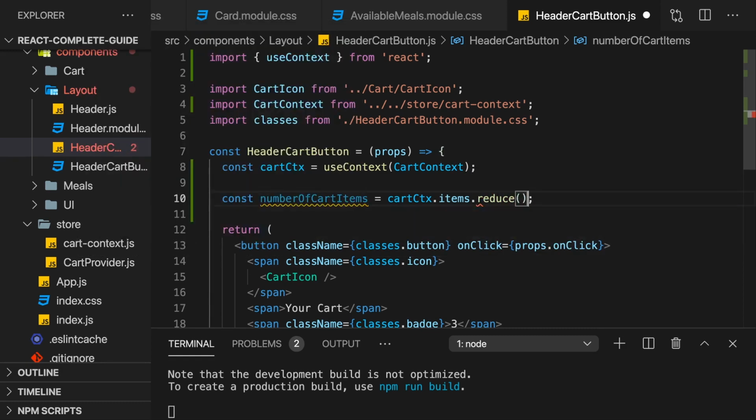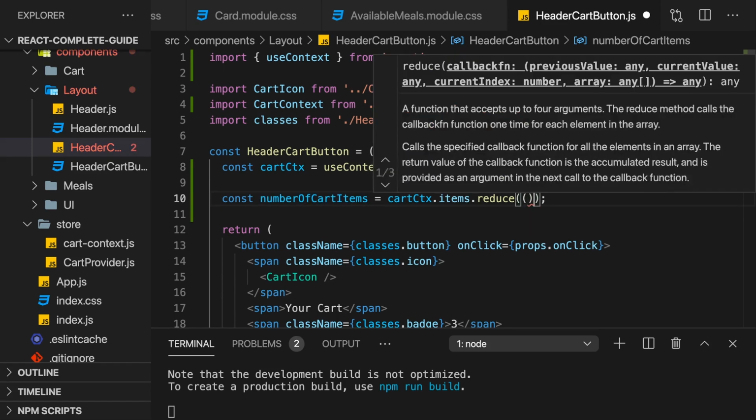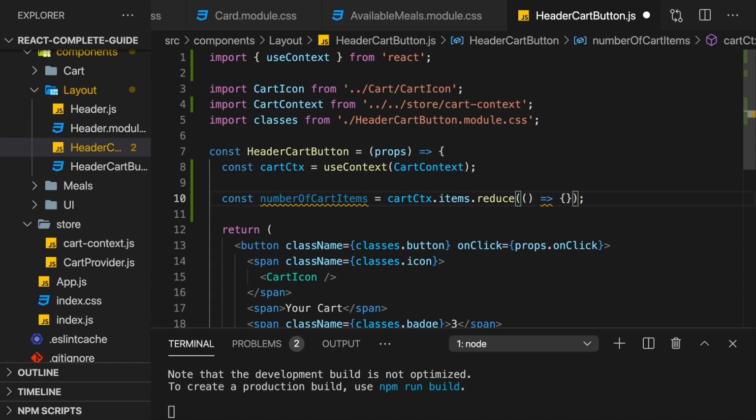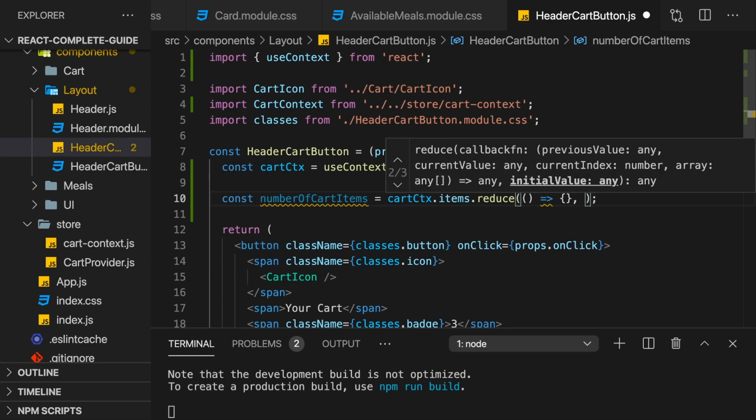then use the reduce method on that. Reduce is a built-in method. In the end, it is a method which allows us to transform an array of data into a single value, into a single number in this case. For that, it takes 2 arguments. The first argument is a function, which will be called for you. The second argument is a starting value, and you'll see why it's a starting value in a second.